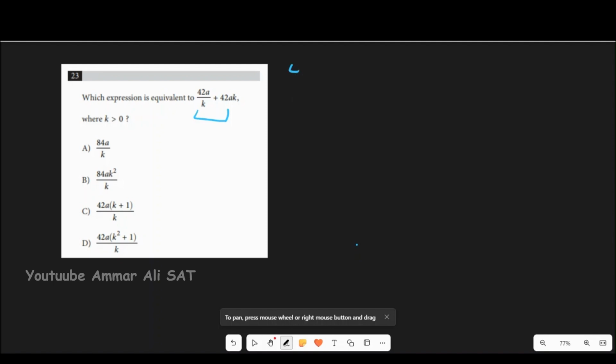For example, if we need to add together 4/8 plus 1 over 2, notice that 2 is different than 8, right? So to simplify these two fractions and sum them up, we would need to multiply the numerator and the denominator of 1/2 such that the denominator becomes 8, right? 2 times what is equal to 8? 2 times 4 is equal to 8, right? And we are basically multiplying this whole fraction by 1, because 4 over 4 is 1.